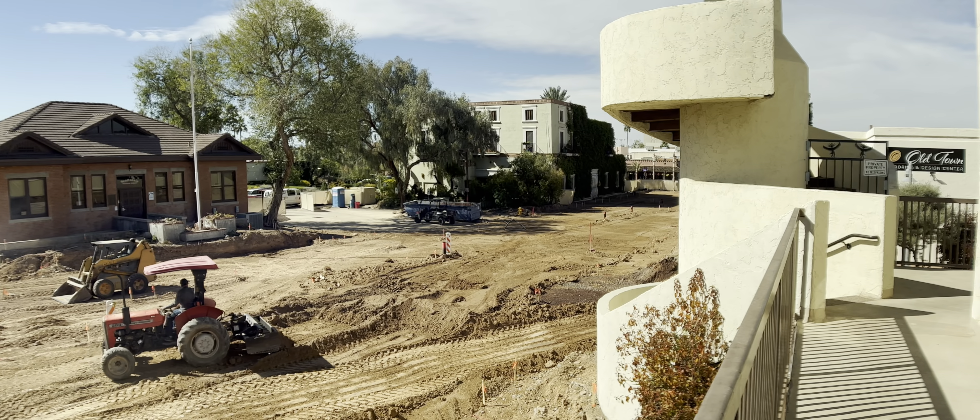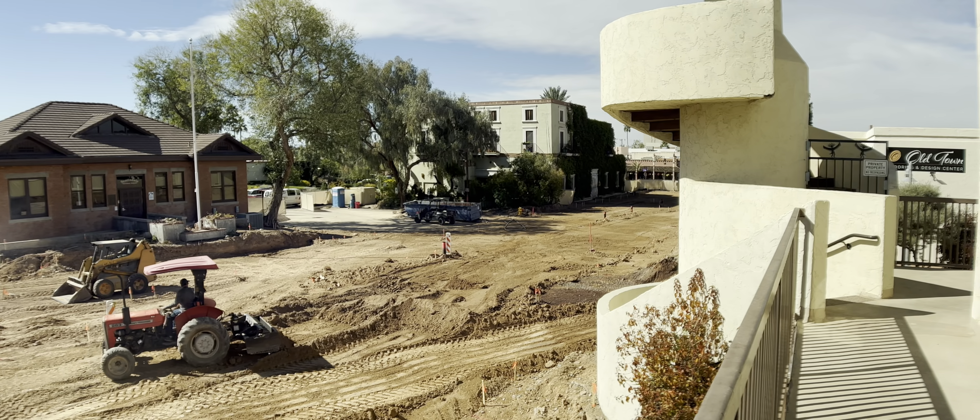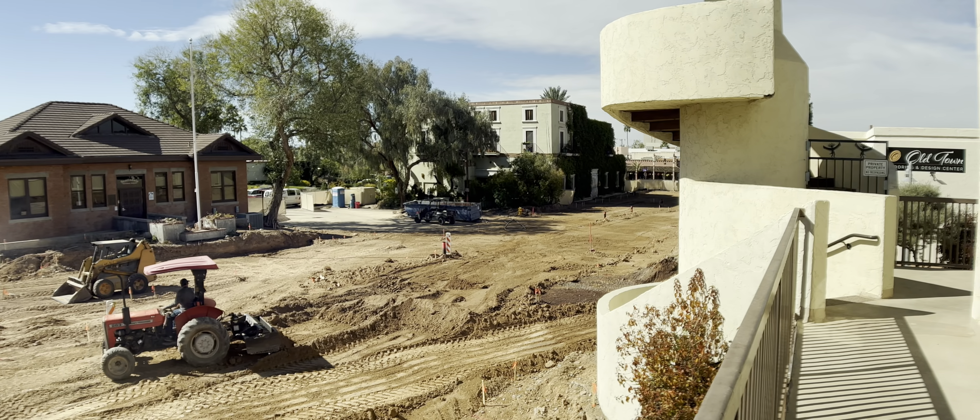I'm going to wrap this up. I think I'm going to come back on Wednesday — Wednesday should be an interesting day. There's a really high chance, up to 90%, of rain on Wednesday, so it might be interesting to come down here and shoot when the rain is falling. A little more atmospheric. I'll head back home, do some editing on this, and get it fixed up for posting.